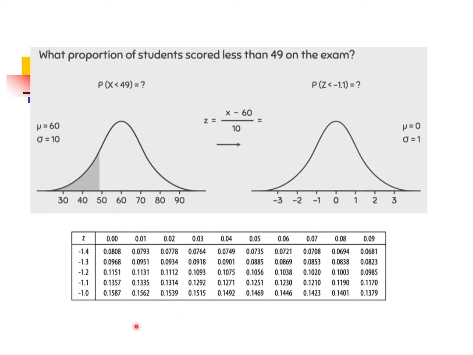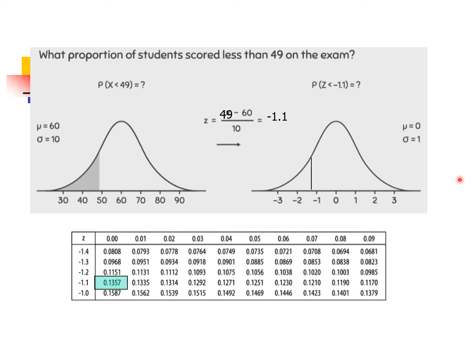Okay, so now what we'll do is we'll just plug in this 49 over here. Instead of this x value, you'll just plug in this 49 to find the value of the z-score. So let's see. When you put 49 over here, what do you get? The z-score value is minus 1.1. So that lies over here. So you go and see the area in the table for minus 1.1.